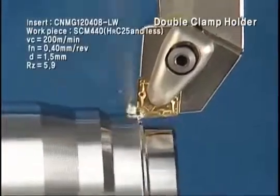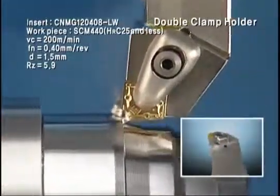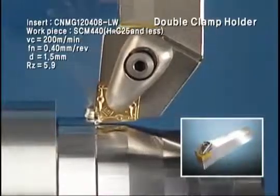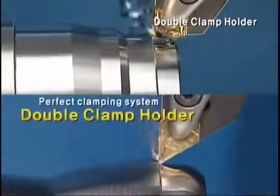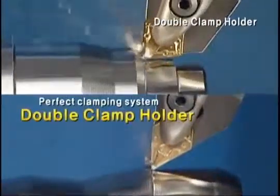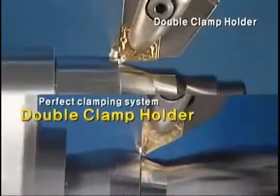The double wedge of top clamp presses the insert and pulls the insert into the backup wall of the holder, thus it materializes strong clamping. The clamp, made of high-quality material with engineered design, shows excellent durability even under numerous re-clamping of the insert.